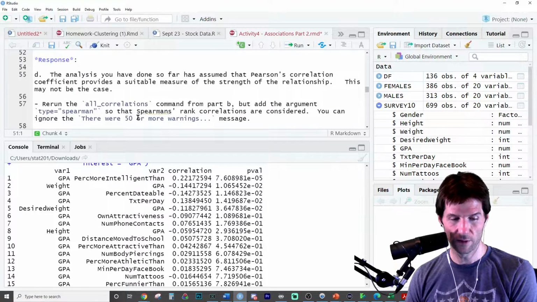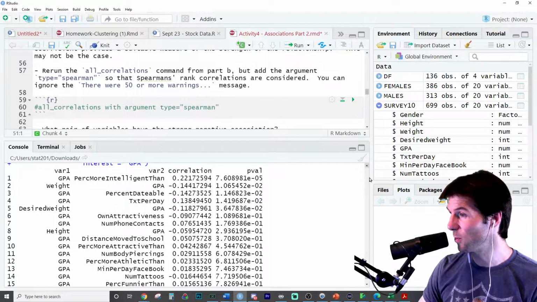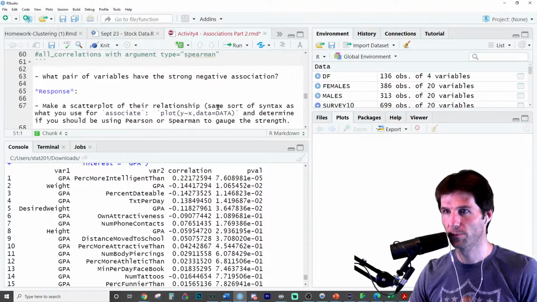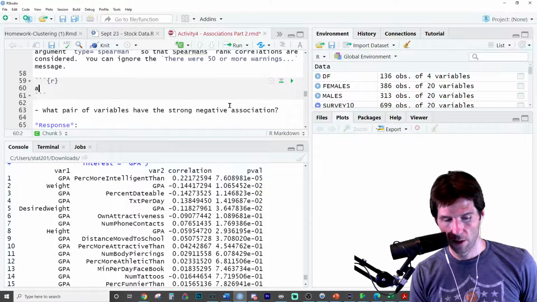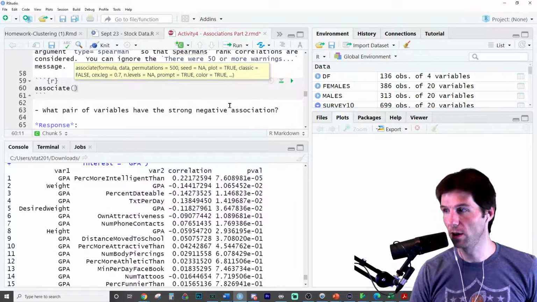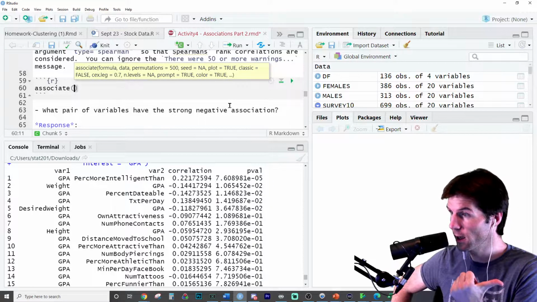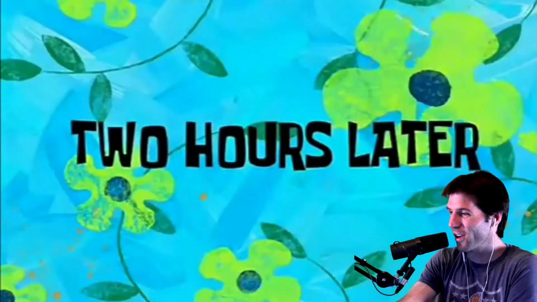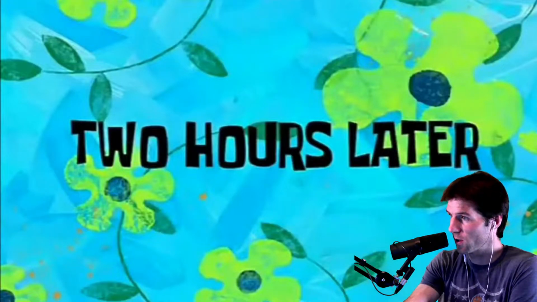The analysis you have done so far has assumed that Pearson correlation can describe the relationships, but we have a different type of correlation called Spearman. Now, when it comes to Spearman correlation, when do we use Spearman correlation? The utilization of Spearman correlation comes into play when we have issues with nonlinearity. Let's take these down. Nonlinearity. Let me put a break. Talking about some Spearman correlation right here, and when would we use Spearman instead of Pearson?